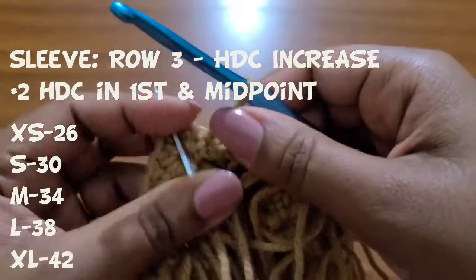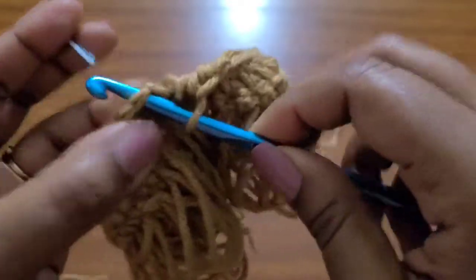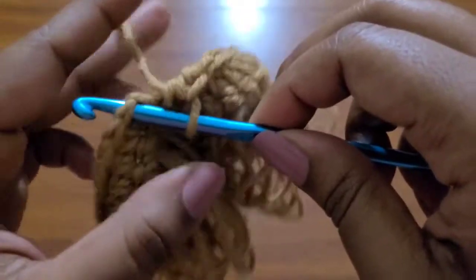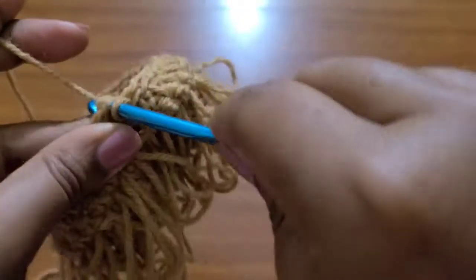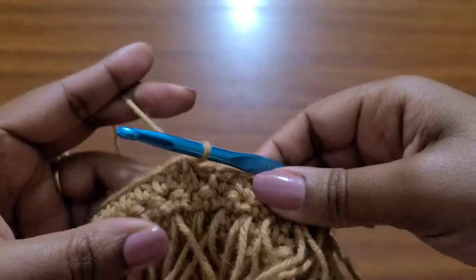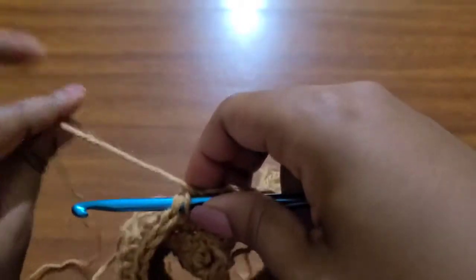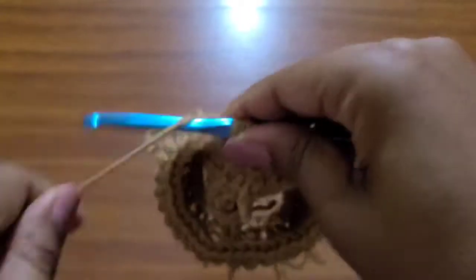Now, you may notice that there are way too many loop stitches below me to be on row 3, and you're absolutely right. When I filmed this, my stitch count was wrong, so I didn't do an increase in row 3. I didn't do my increase until row 5. But I am going to provide the stitch counts for you. I just wanted to make sure I showed you exactly what it looks like when you increase.